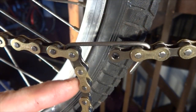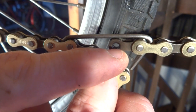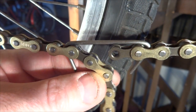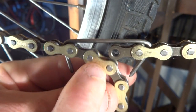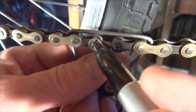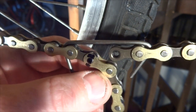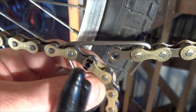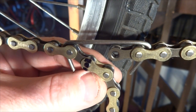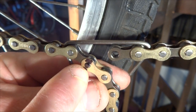Here's a close-up of my joiner tool. You can see how this outer plate section would join right to that inner plate section. This chain comes with a master link that replaces the outer plate section, so I want to break the chain right here. I'm going to mark this spot so I know where to break it — you want to be careful to break it in the right place, because if it's too short you can't make the chain longer.